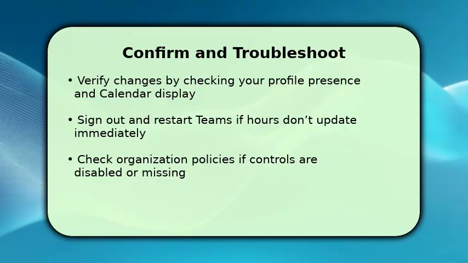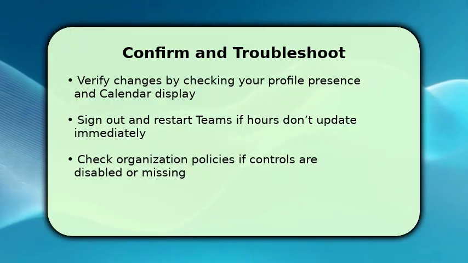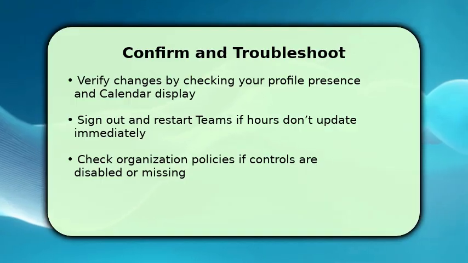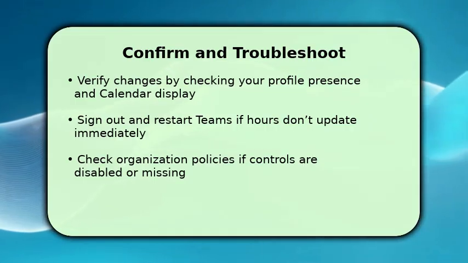Finish by confirming the update. Look at your profile presence indicator and open the calendar to see the new hours visually represented. If the changes don't appear right away, sign out and restart Teams. Caching often causes delays. If restart fails, clear the Teams cache or try the web app to isolate the issue.